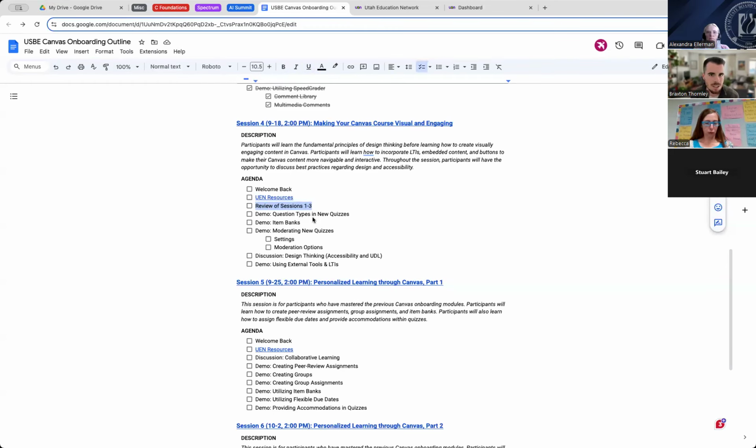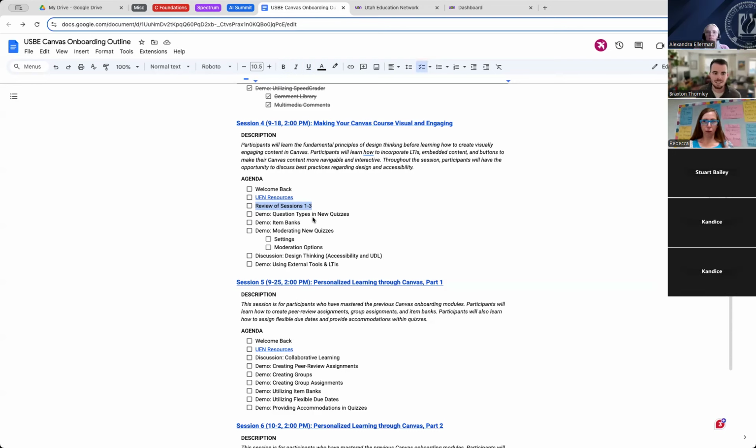The reason I want to do that is because I am taking a little bit of liberty in restructuring today's session so that we have more time to talk about some of the ideas that we began to touch on last time. And then we're going to come back to the ideas that were originally scheduled for today's session. So I want to just review what we've talked about so we have a little bit of context for today's agenda.